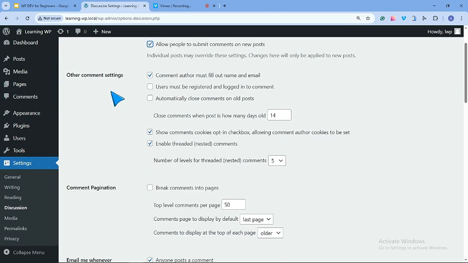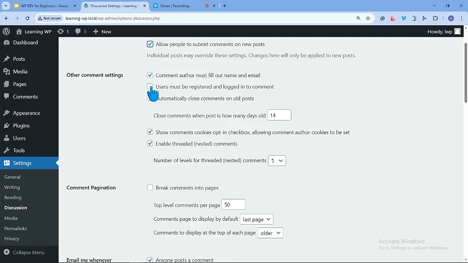And then for the other comment settings, if you want the people that are commenting to have their name and email field, you check this, which is advisable. And then if you want users to be registered, you check it, which means your website is like a forum, or you are requiring people to register before they can drop comments. When you are using this, it means in your general settings, you must turn the membership registration on. You must check it, right? Without that, they won't be able to register.